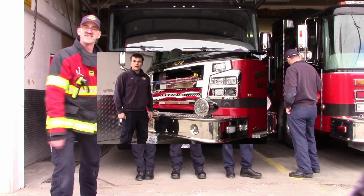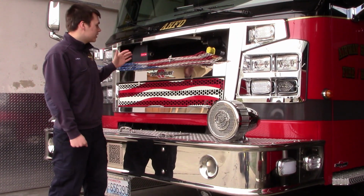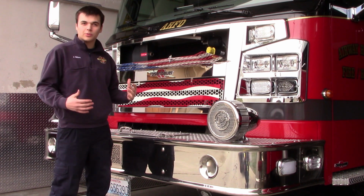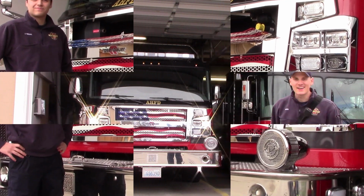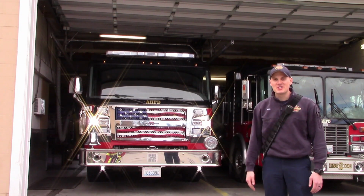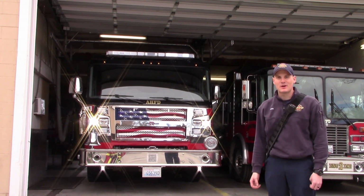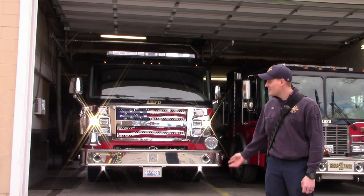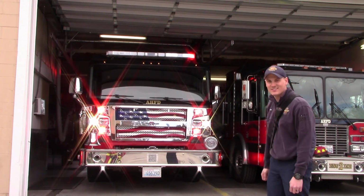Let's go. Hi, neighbor. My job before the engine starts each day is to check the engine oil, the antifreeze, the wiper fluid, and make sure all the fluids are in place before we can start the engine and go on runs for the day. Guys, so every morning we check our truck, we make sure the lights work, the sirens work, people can see us and hear us as we're coming and going on calls. Gila is the driver today, so she's going to be doing that this morning to check. Here she goes.